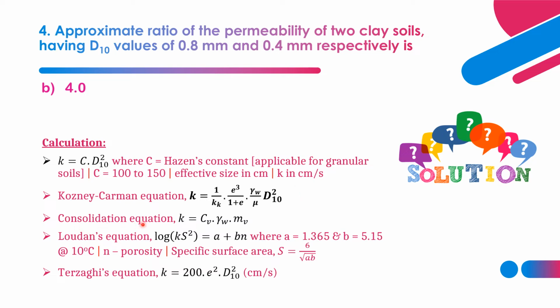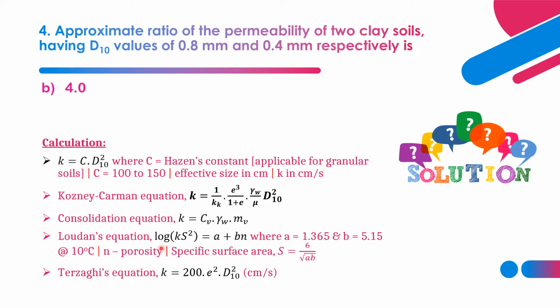Next is the consolidation equation. This equation we have dealt with in the consolidation chapter. You can refer to this suggested video so that you can get an insight on consolidation, how this formula is used, and what is mv, what is cv. You can get it in that consolidation video.